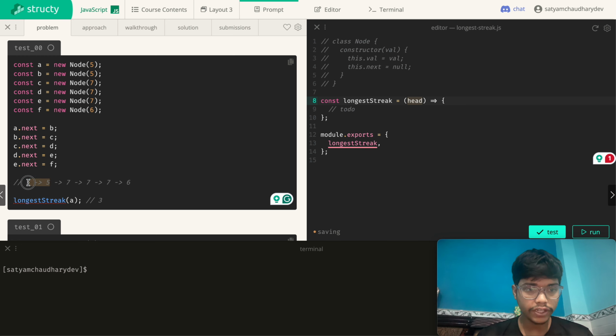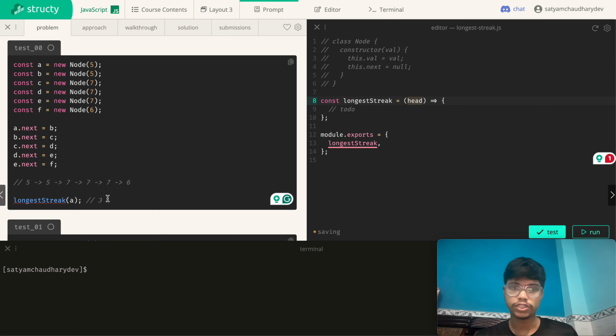Here the length of the streak is 2, and here the length of the streak is 3. So we need to return the largest length of a consecutive streak of the same value.